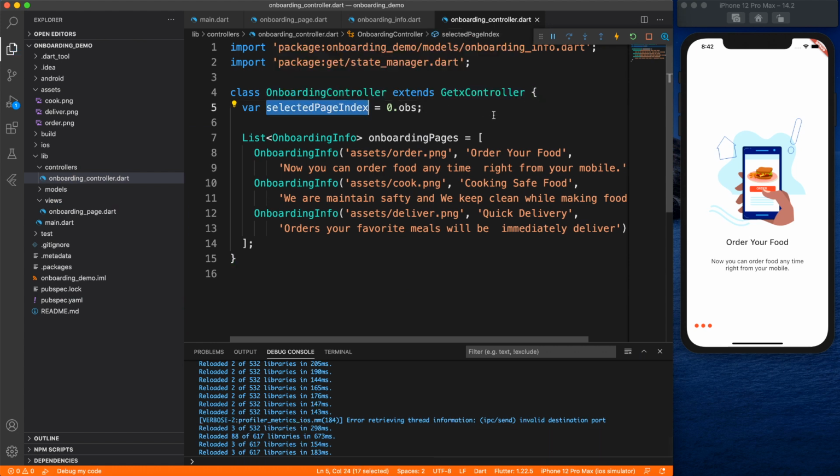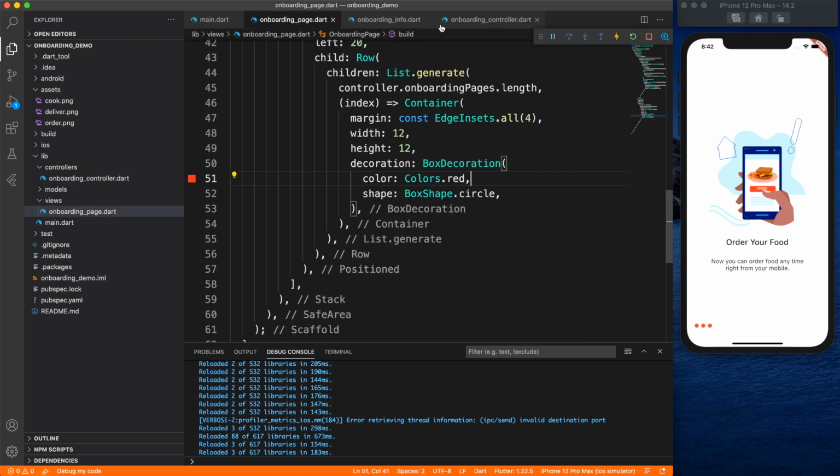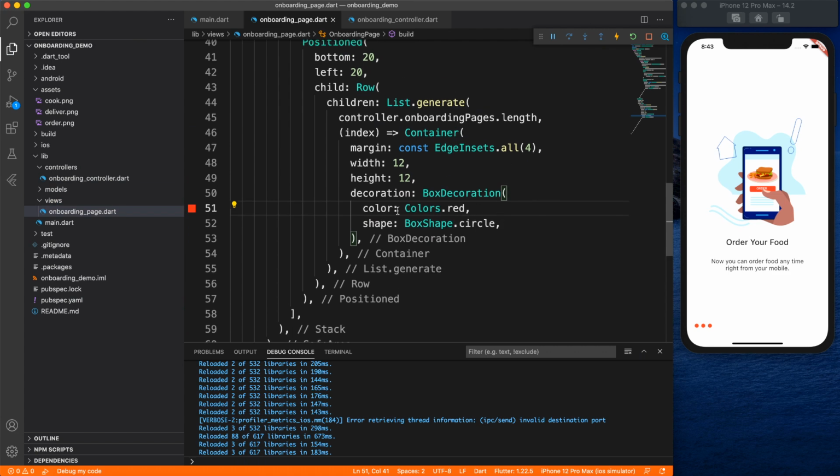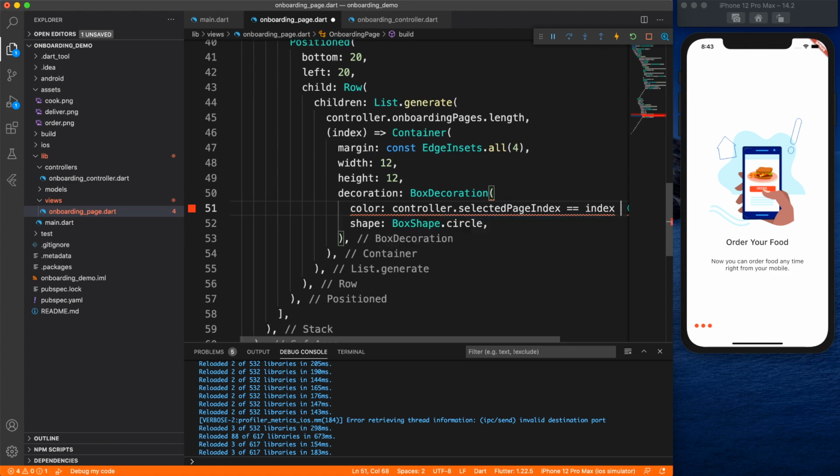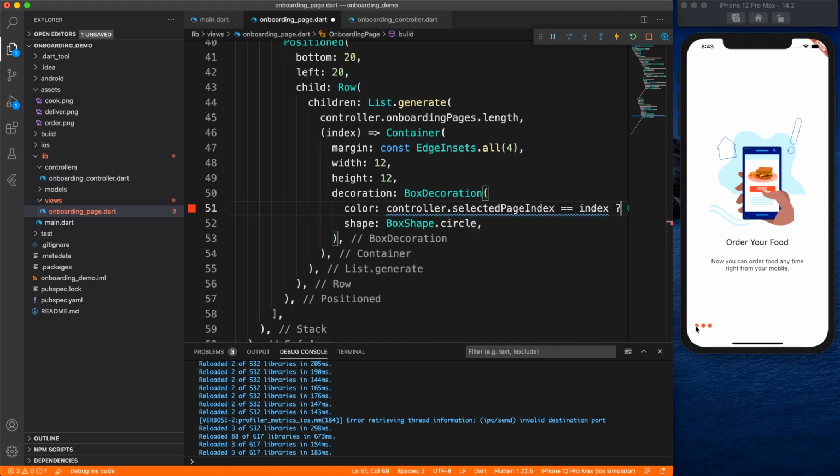So I'm saying selectedPageIndex 0, and now we have to do a very simple thing inside our view. I can just close this model, it's not required anymore. The simple thing is controller.selectedPageIndex is equal to the current index of this element.